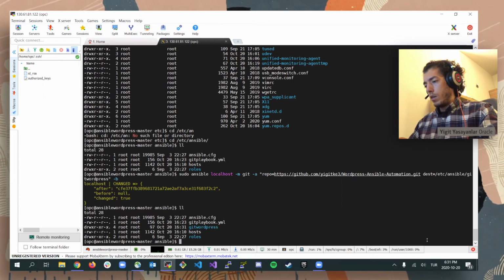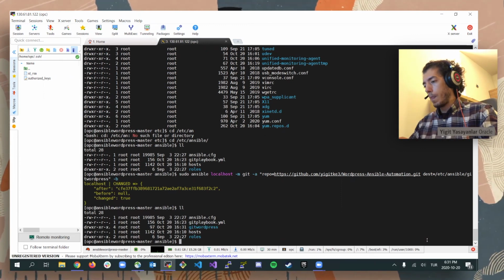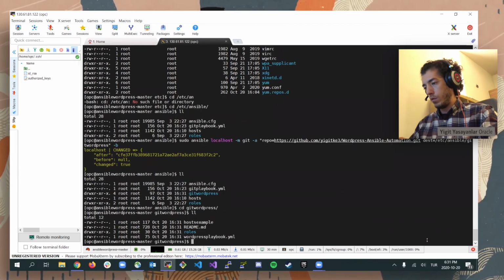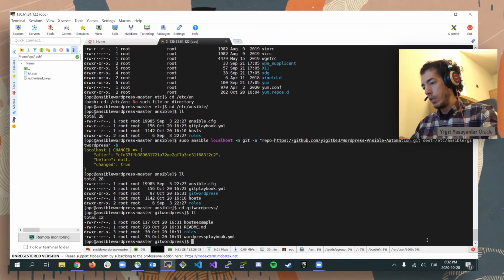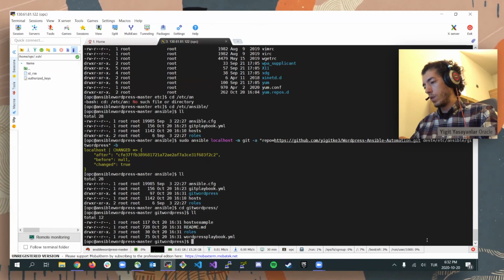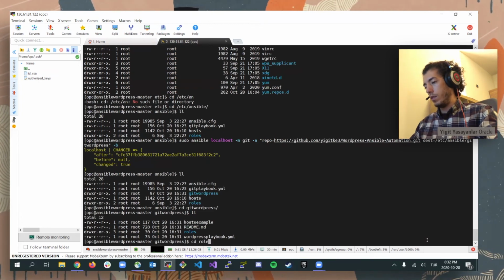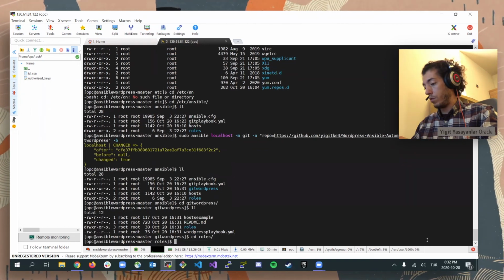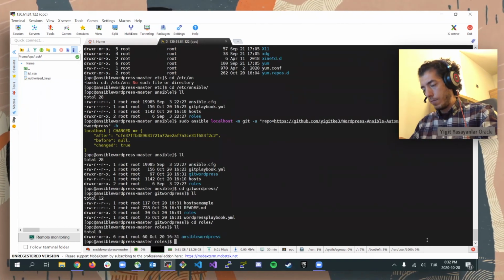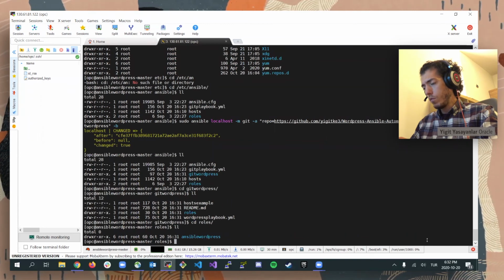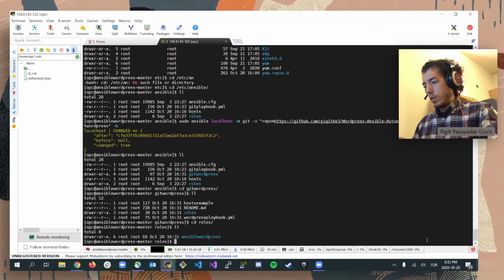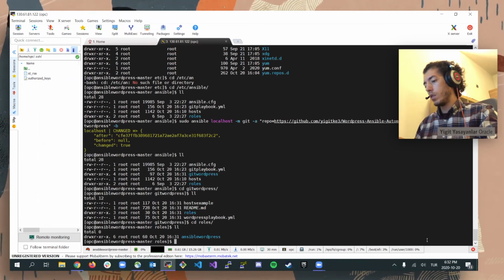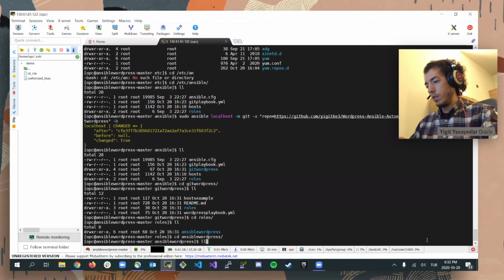All right, so let's go and check this folder, what we have here. As you see, we have the WordPress playbook, roles, and the example file, which you won't need in this case, but just for you to check. If we see the Ansible WordPress folder, we can check what we have inside.